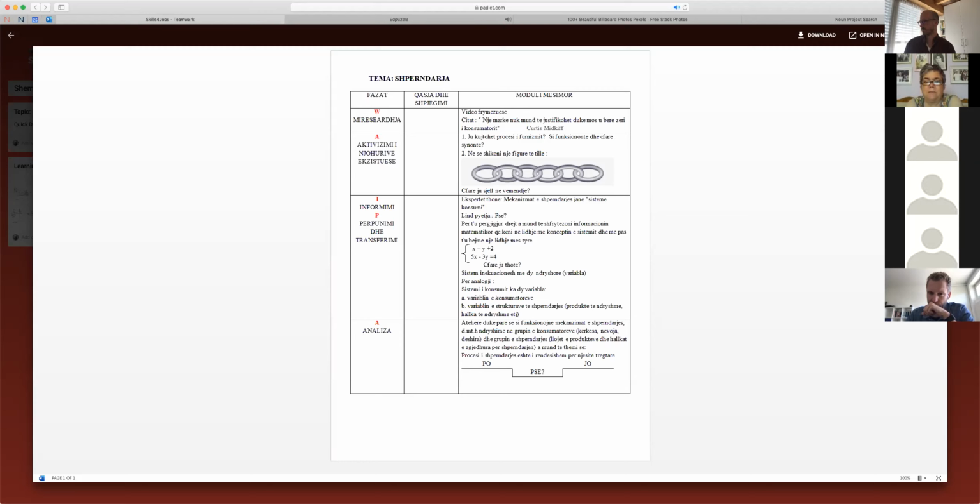We say this kind of quote, and then on the board, we put an equation system with two variables, and the students have to say, because they have knowledge about that, that this is an equation system which has two variables. Directly we move on to the consumption systems, which also have two variables, and we argue on what variables are the new knowledge that we are receiving about the variables.